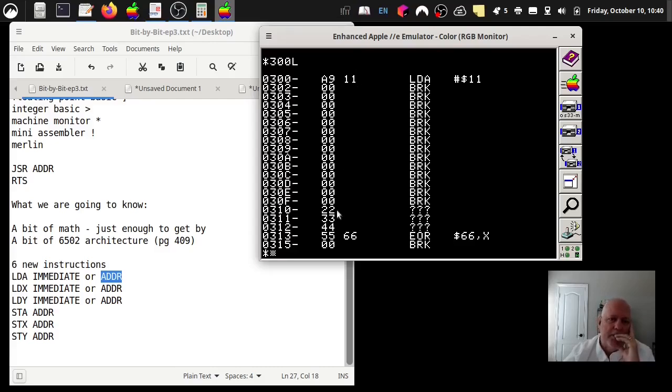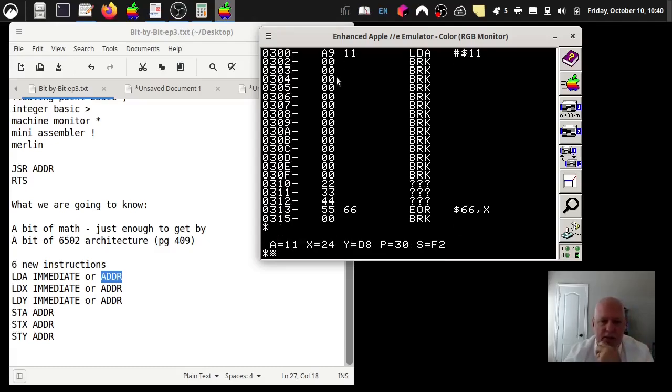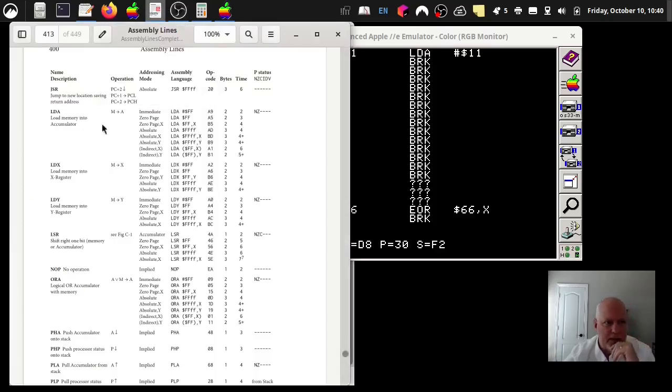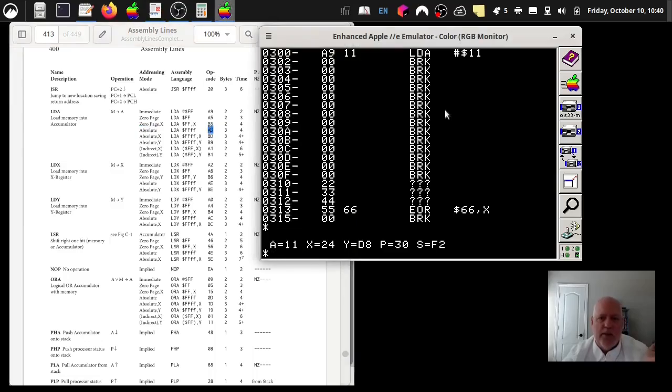All right. So we can pick one of these to stuff into the accumulator. And right now, if we do Control E and enter, we can see that the accumulator has 11. So let's pick like the byte at 312. That's the one we want to put into the accumulator. All right. And we go back to our manual. And we look at the load accumulator. And we look for the one that says absolute. All right. And we see that we could do it in the mini assembler as LDA, dollar, and then some address. Or we could just do AD and then 2 bytes of address like we've been doing.